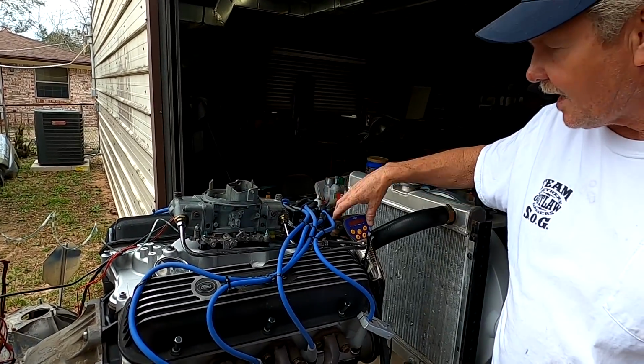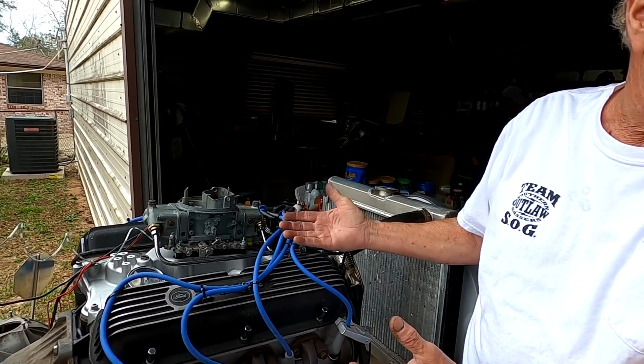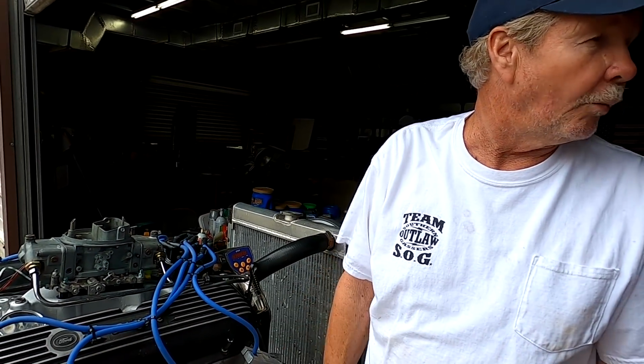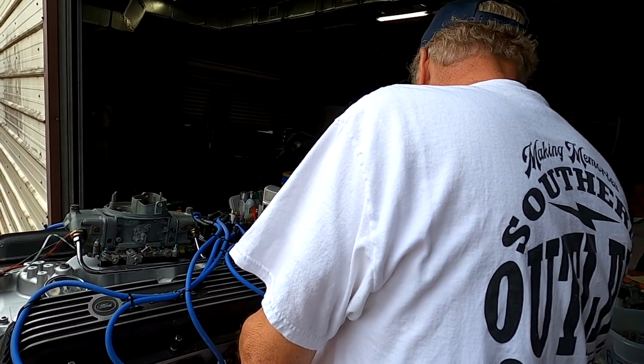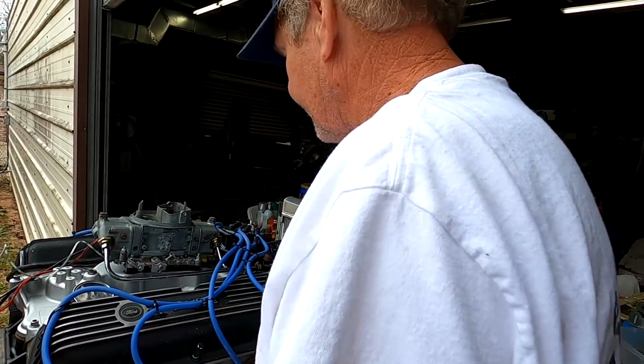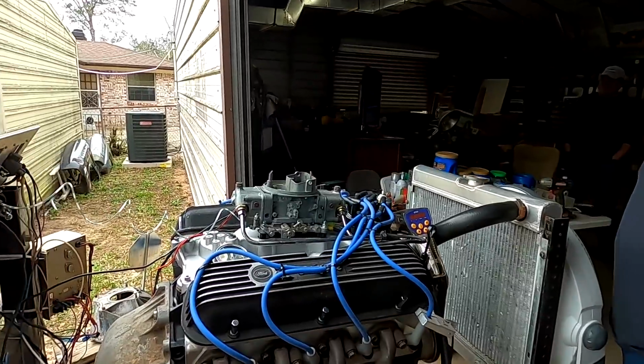And this is a stock type restrictor with a vacuum control. The reason I like that is you can set the timing at 12 degrees and operate it normally, and then the vacuum pulls it up. When you accelerate, the vacuum drops and it retards the timing. Then when you're cruising, the vacuum comes back up, then the timing comes back up, and it helps you with your gas mileage and stuff. But I keep forgetting stuff. But you don't never have vacuum when it's wide open. He ain't gonna be wide open. He's gonna take care of it, what he told me.